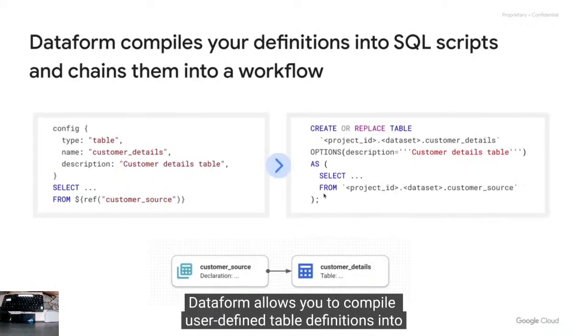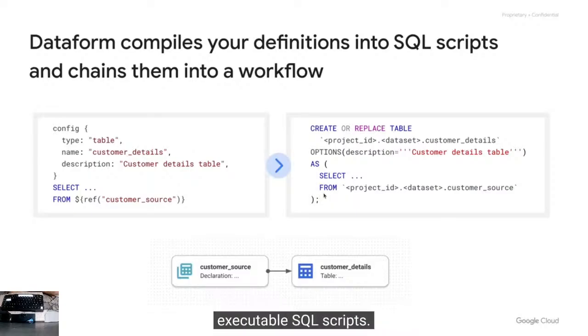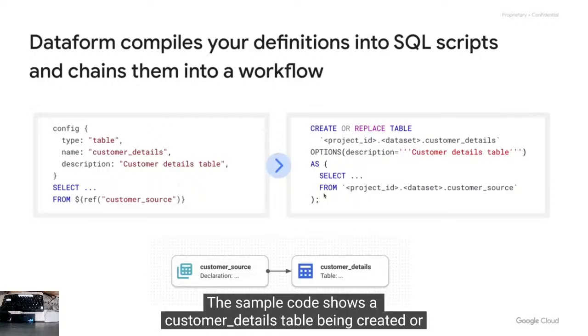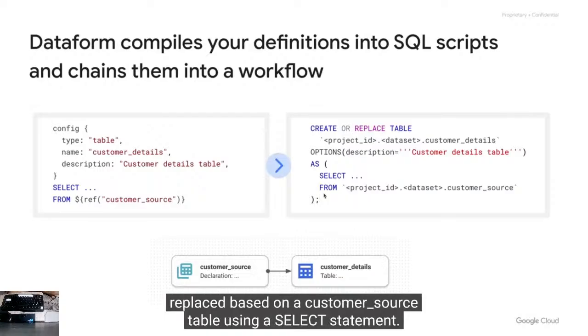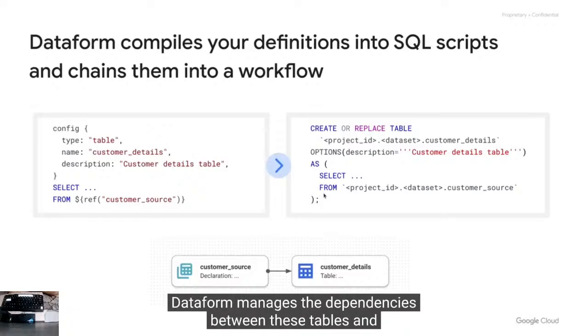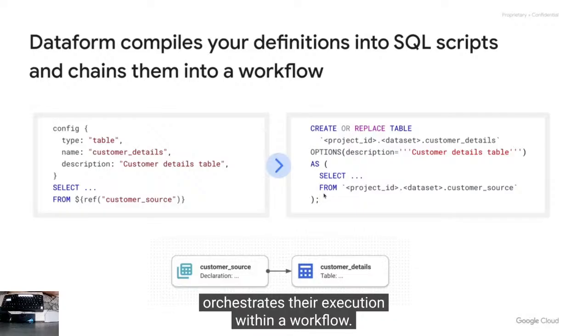Dataform allows you to compile user-defined table definitions into executable SQL scripts. The sample code shows a customer details table being created or replaced based on a customer source table using a select statement. Dataform manages the dependencies between these tables and orchestrates their execution within a workflow. This process streamlines data transformation and ensures efficient data pipeline management.